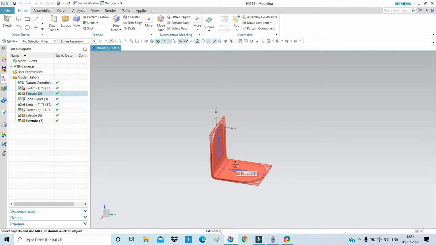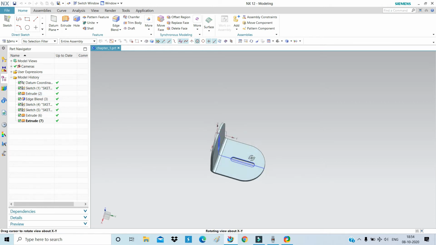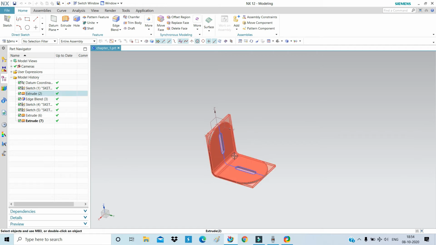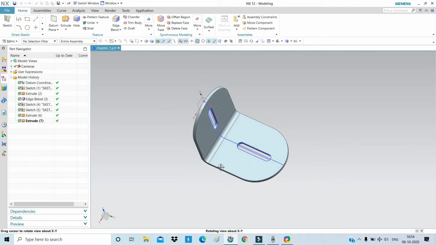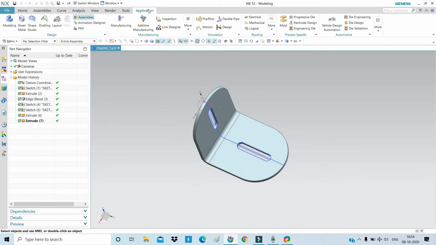Second step is simulate this model. To simulate this model, we have to go to simulation module. For this we have to select application. There are different applications here: design, manufacturing, simulation.